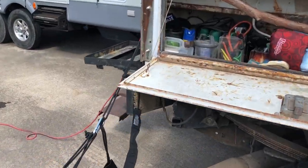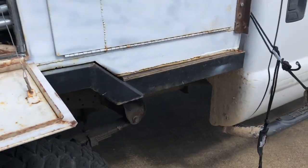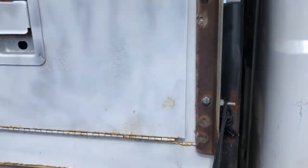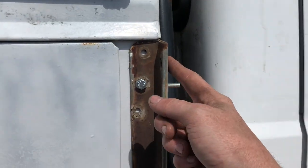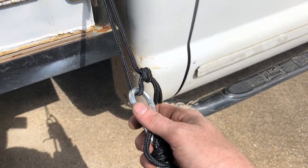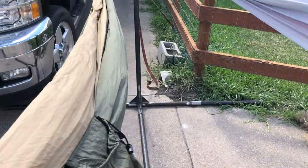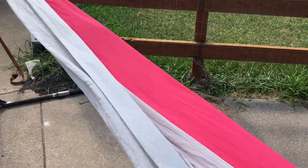So all in all, it's attached here and here. Of course, I'll actually get proper rope and clips, and I just didn't have anything the right length, so this was just to sort of test the theory. But I mean, it's working. I have hammocks.